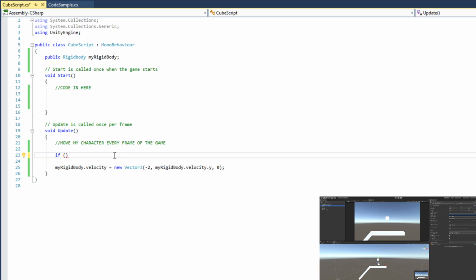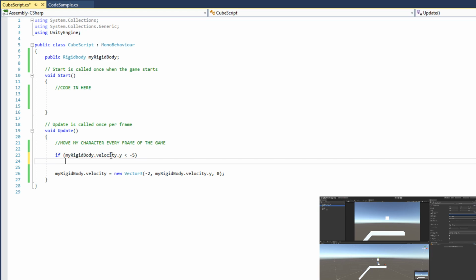So how does this work? Well, let's say that I wanted to see if my myRigidBody.velocity.y, we already know what that's doing. That's getting us the up and down of our cube. Let's go ahead and see if that up and down is super fast. Let's just print a word to the console so that we can see it. So if it's below -5, believe it or not, below -5 is equally as fast as above +5, because this is just going down really fast instead of going up really fast. But if it's below that, then let's just say, yeah, it really is really fast. It is really fast. And we'll be able to see that word print.